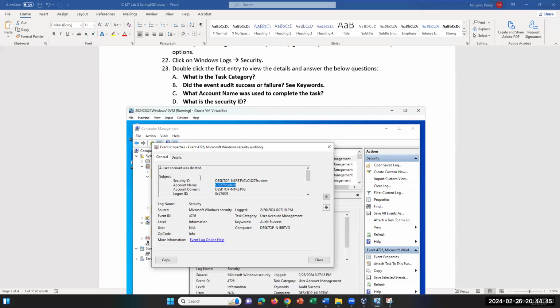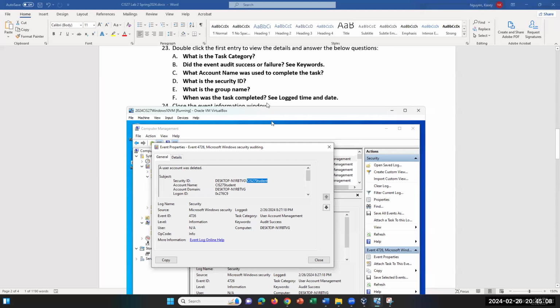Then for the security ID, you would find that here at the top, which points to the system, which is the container for our access, which is the CIS27 user account. And it's only going to identify the account to which system had modified or changed the system state at a certain period of time. Then for your group name, if you have your group information, you can put that down.